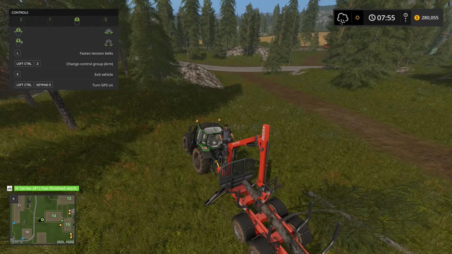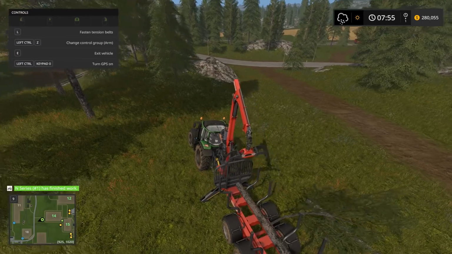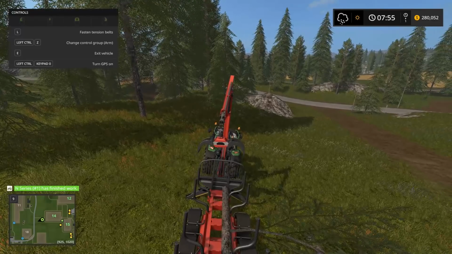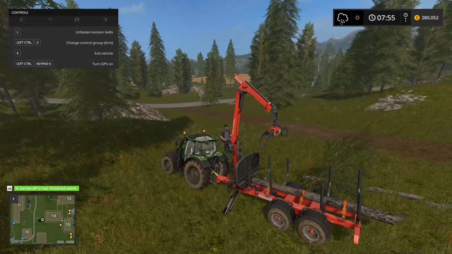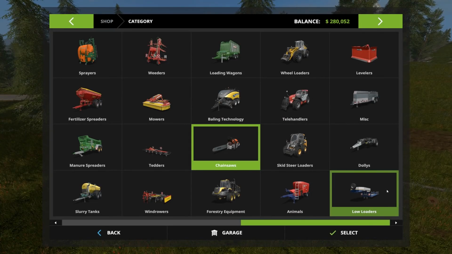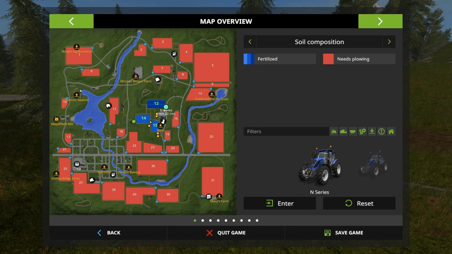Let's undo this and try and pick this whole thing up. Okay, and then you can press L to fasten the tension belts, which will fasten the log to the trailer, like that. And then you can drive this and unload them at a nearby location. In this case, if we just go across to the map, it's over here at the sawmill. There's a little yellow and black hazard line area over there. Just drop the logs in that area and it will sell just fine.